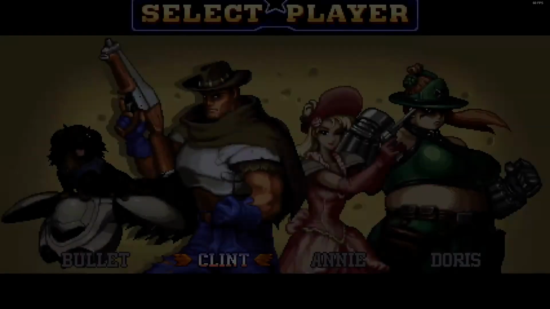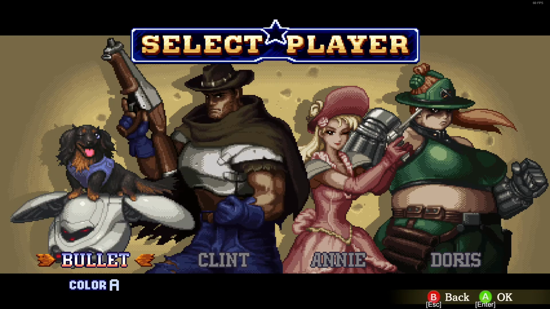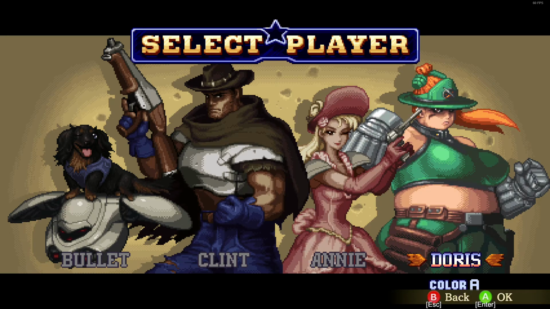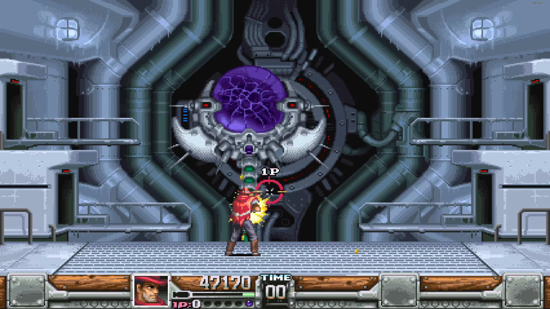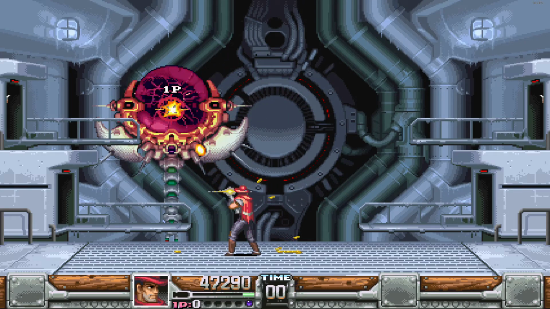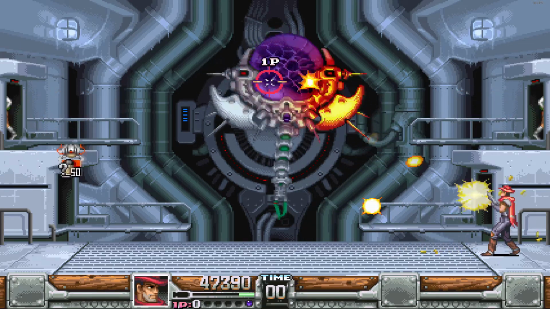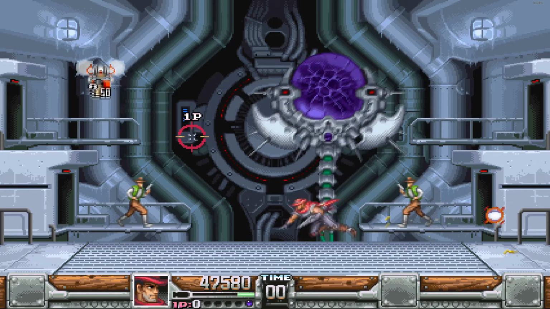Wild Guns Reloaded is very steampunk influenced, and it has 4 player characters to choose from. Clint and Annie are from the original version, with Doris and Bullet being brand new characters. Clint and Annie are very similar in how they play and how they use guns, while Doris throws grenades and Bullet the dog has a robot that shoots for him. Both of these new additions add a different style and challenge to the game.